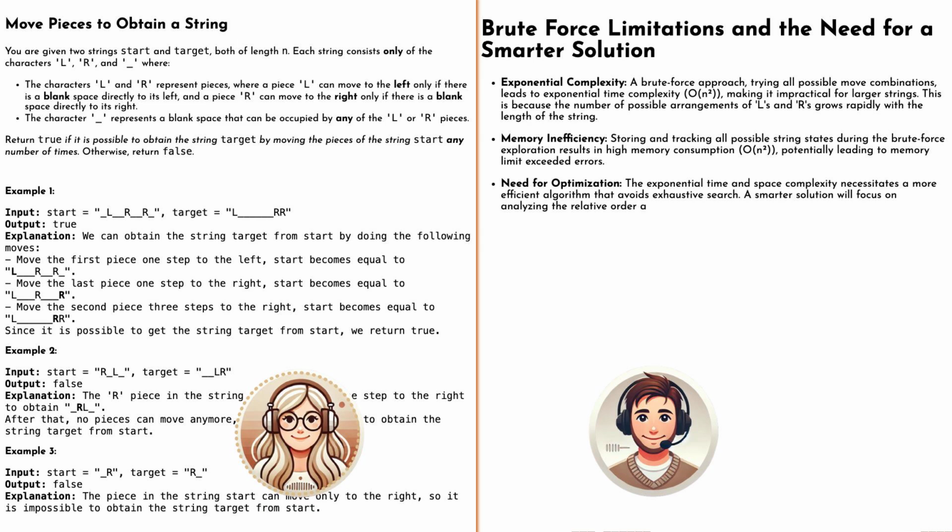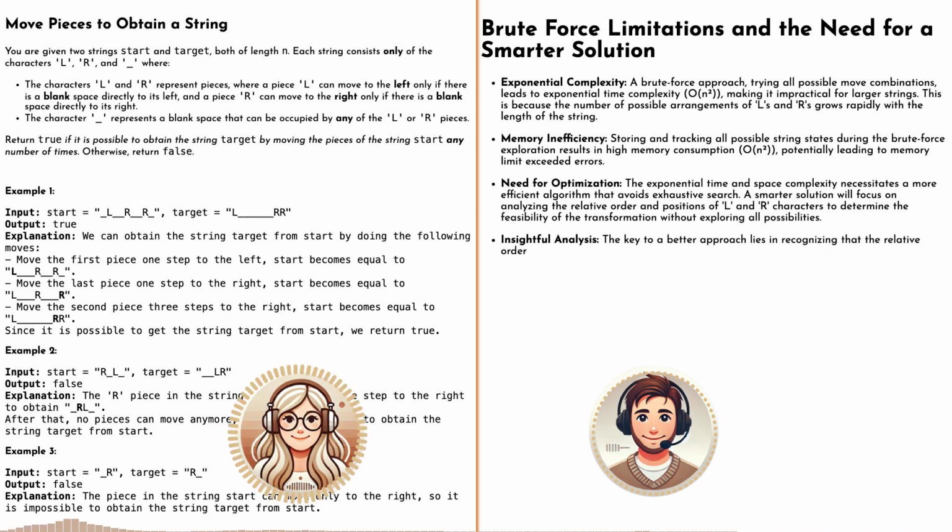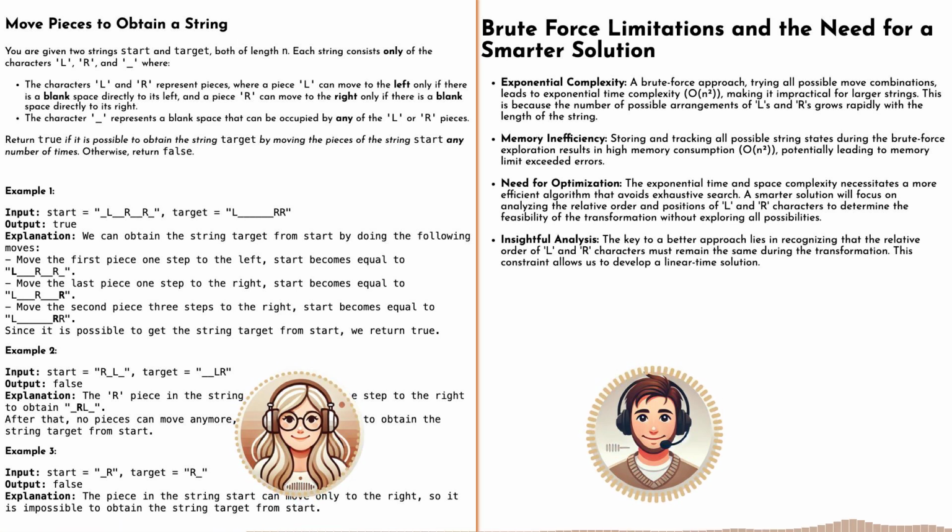Oh, absolutely. You're given this target string, the final arrangement you're trying to reach. And the big question is, can you actually rearrange that original string to match the target while sticking to those pesky movement rules? It's tougher than it sounds, trust me. Yeah, let's grab an example. Perfect. Let's pull up example 1 from today's source material. Okay, sounds good. We're trying to figure out if we can transform LRR into LRR.